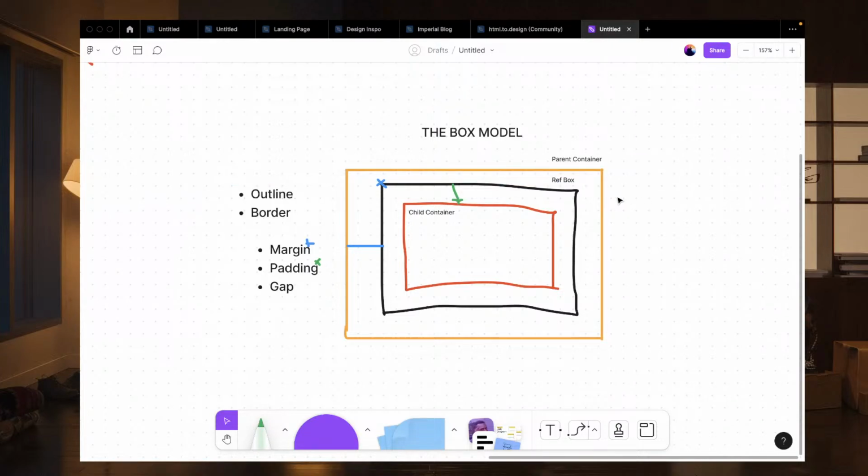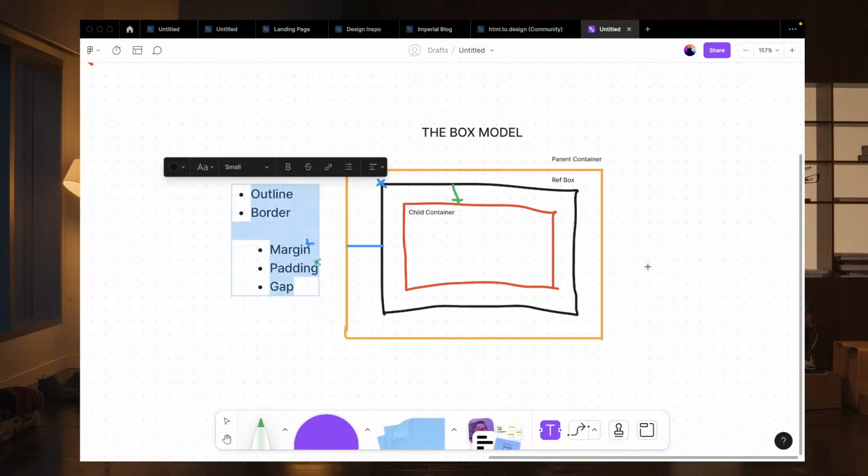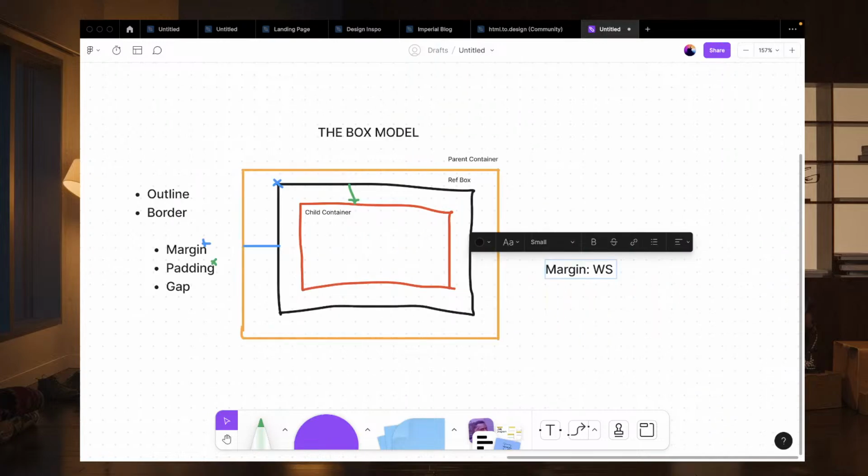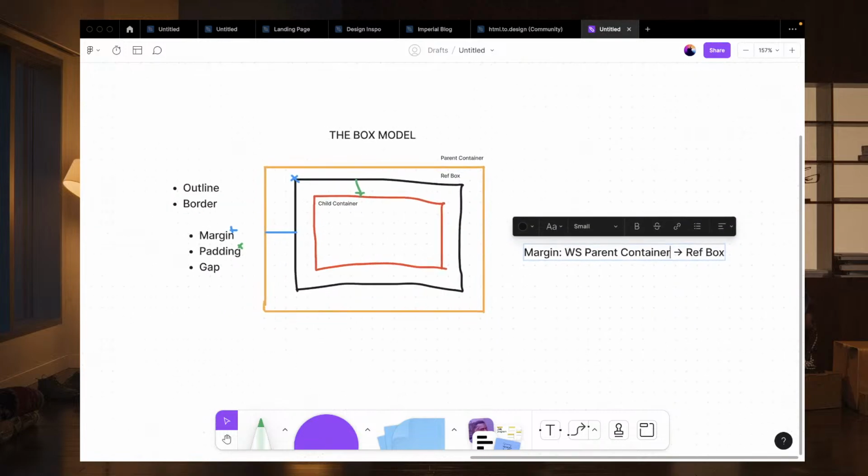So we are now saying that margin is the white space between the parent container and the reference box.